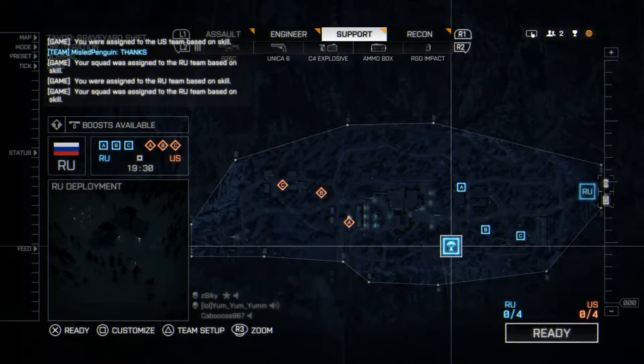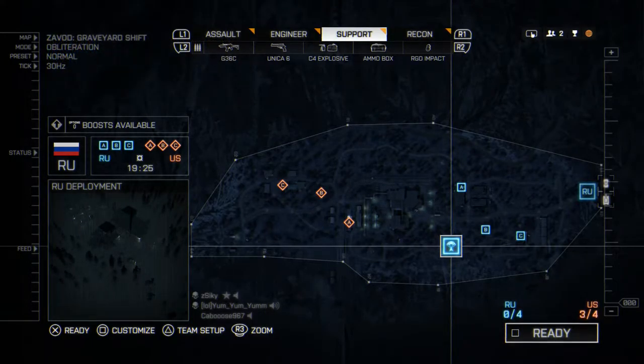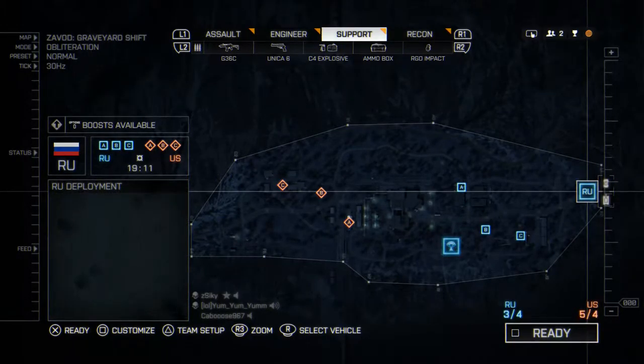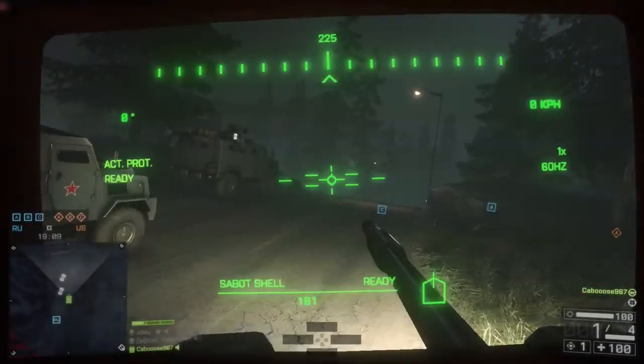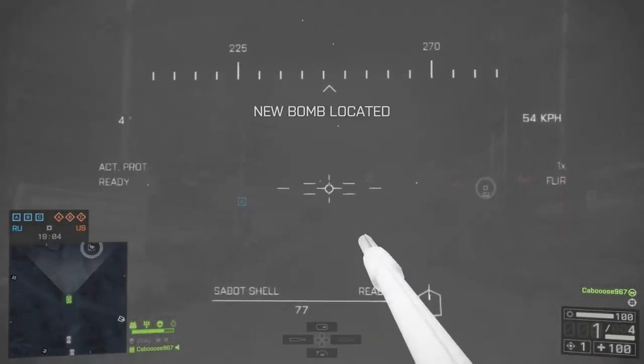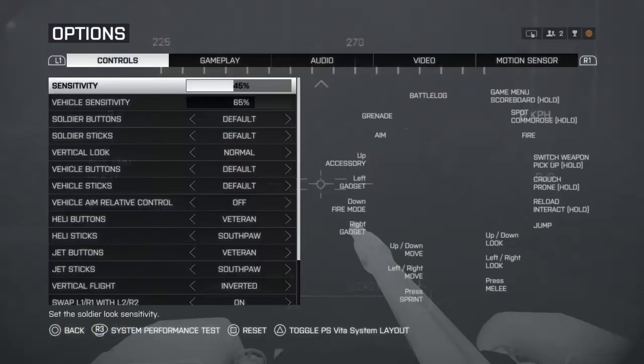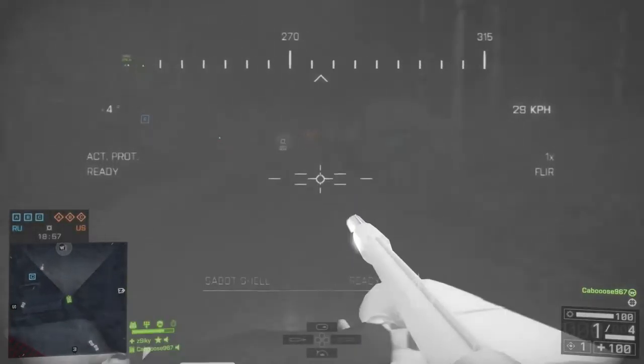And again, that's using the... What the fuck? Oh, what? Wait, what? What is this? Wow, this is a different mode. Obliteration, wow. Interesting. Let's see. Yeah, we'll do the same thing. Actually, there we go. So another thing they did was change the brightness on this stuff. And you can also change the sensitivity of vehicles, which I love, love, love.